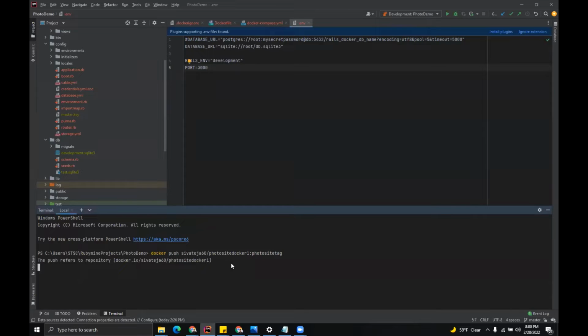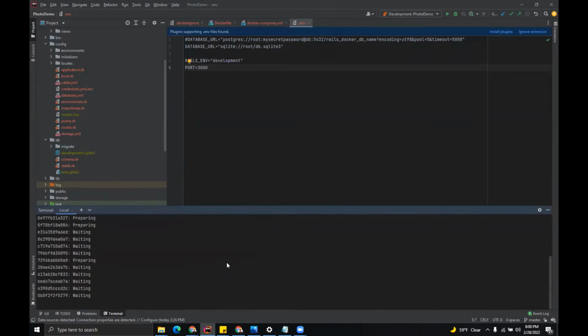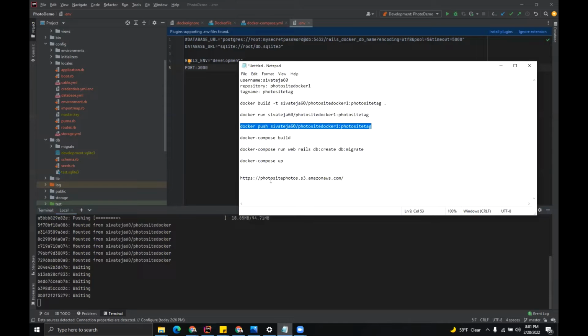It's gonna take some time because you're pushing the repository. So as you see right here, it's running, and let's give it a moment. In the meantime, maybe I can just go and copy the next command.